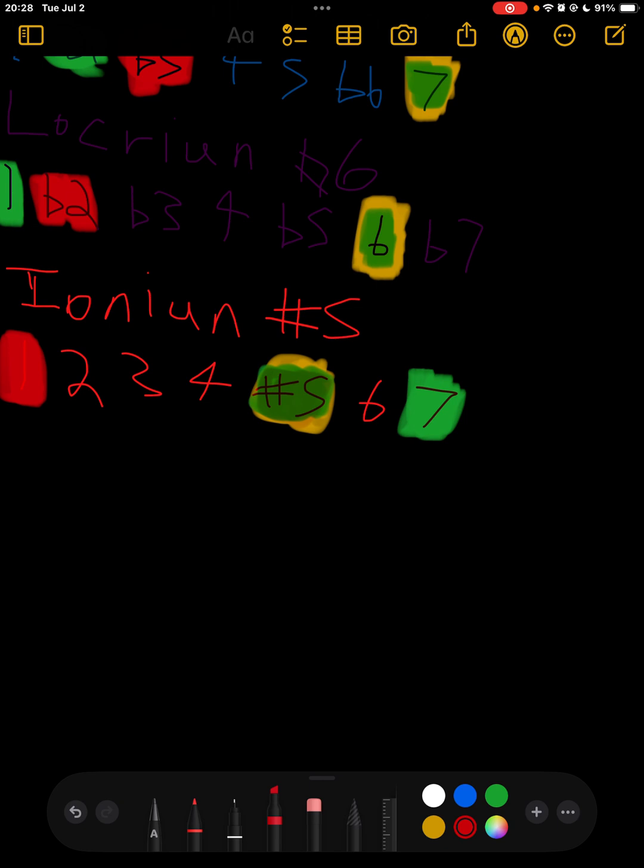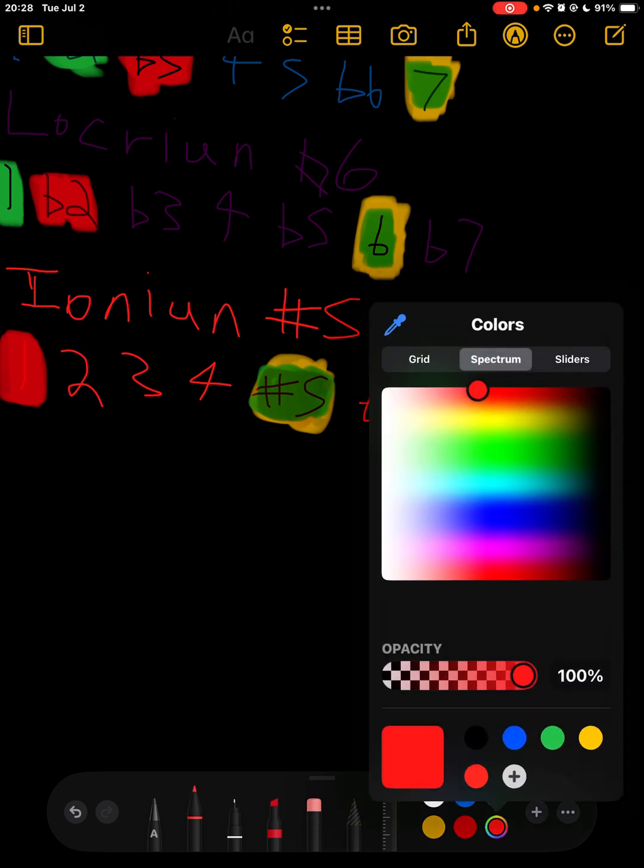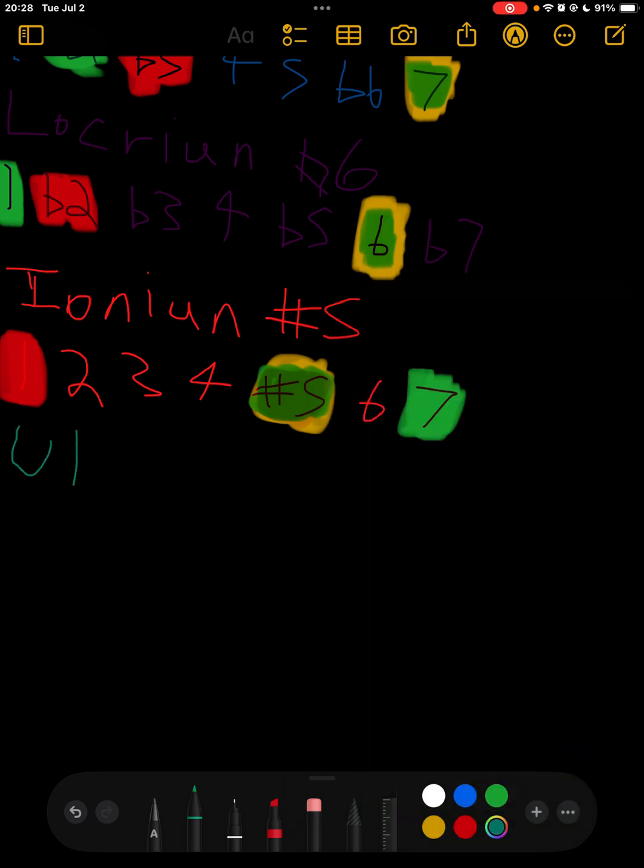Third mode of harmonic minor. Actually, my bad, sharp 5 wasn't the third mode. So the fourth mode of harmonic minor is a form of Dorian mode, as you could probably guess. This one, Ukrainian Dorian. I used to call it Dorian sharp 4, but I don't like that so much. I like Ukrainian Dorian. Brings attention to the war in Ukraine, I guess.